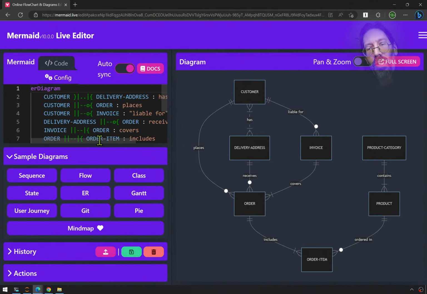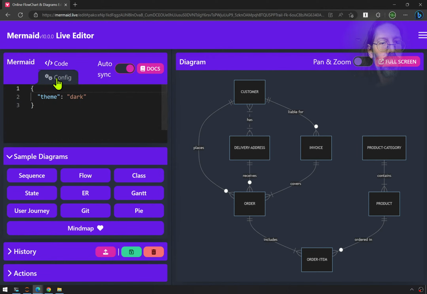The Mermaid editor is a good one to have still showing. But now I just want to make sure I know how to change the color of the lines there.